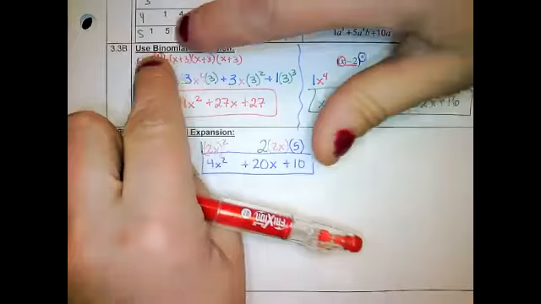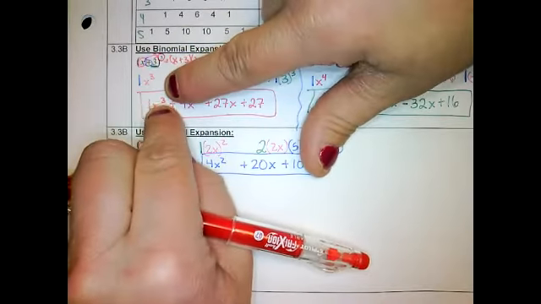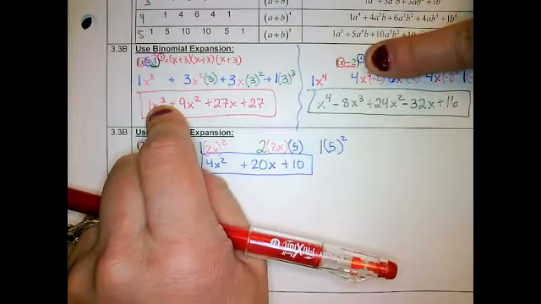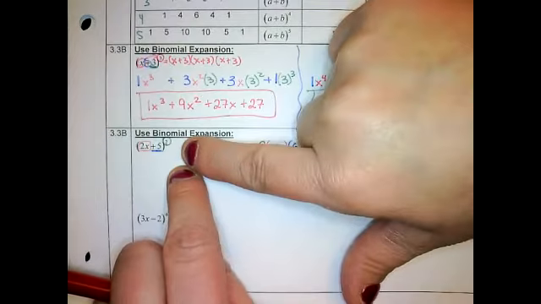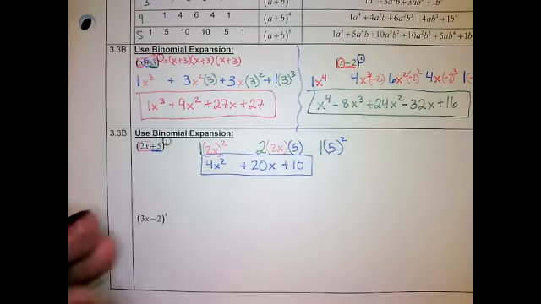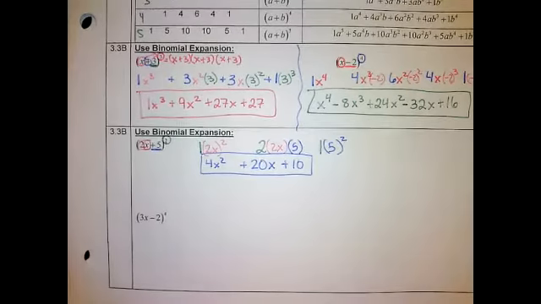And notice that my exponent there is also my degree here. My exponent is to the 4th, my degree is to the 4th. My exponent is 2, my degree here is 2. As long as there's no exponents inside there, that's going to be the case. They're going to match. Go on ahead and try this next one. Pause the video, try it, and then come back and check your answer with me.